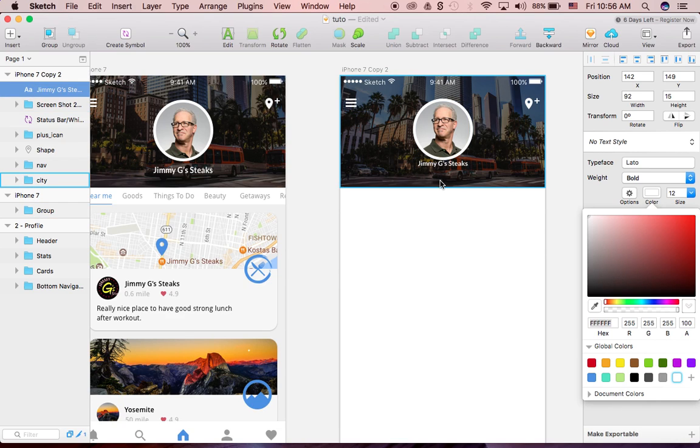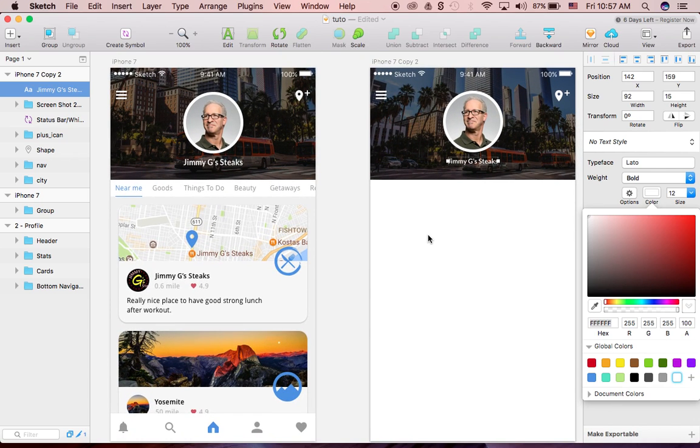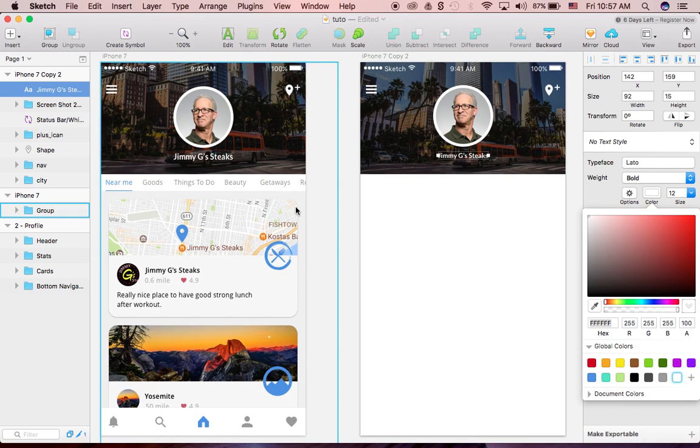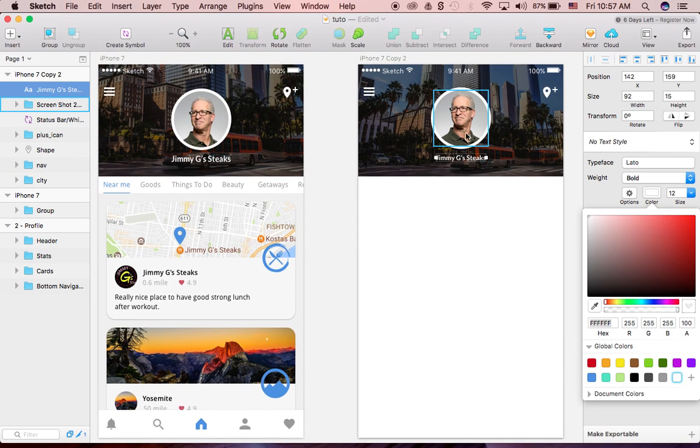move down about 10, let's say. 1, 2, 3, 4, 5. Let's say about, no, that's not good. 1, 2, 3, 4, 5. There you go. This is good. Right now, we want to create this background first. So I think we're done with the profile image and all that.